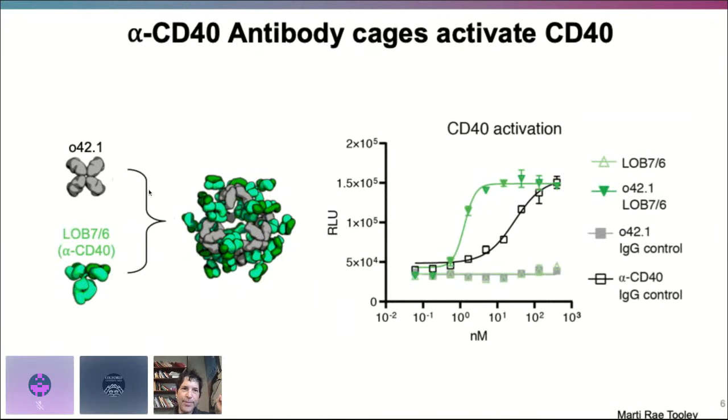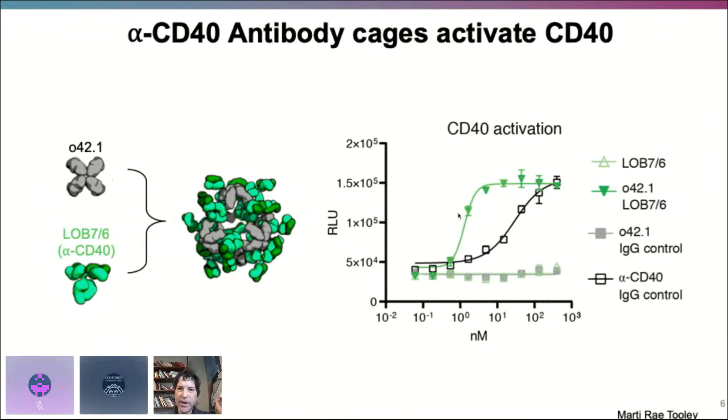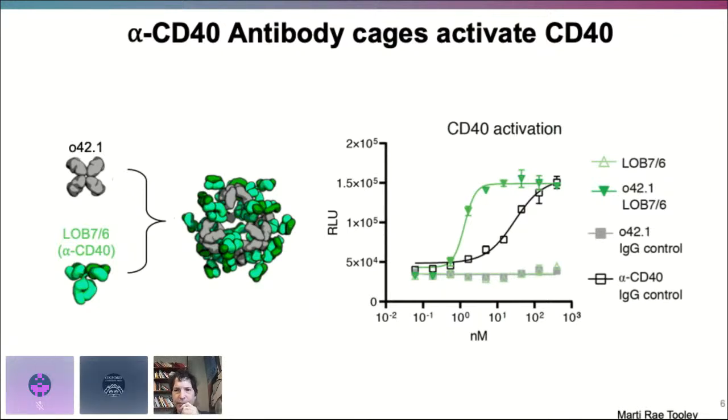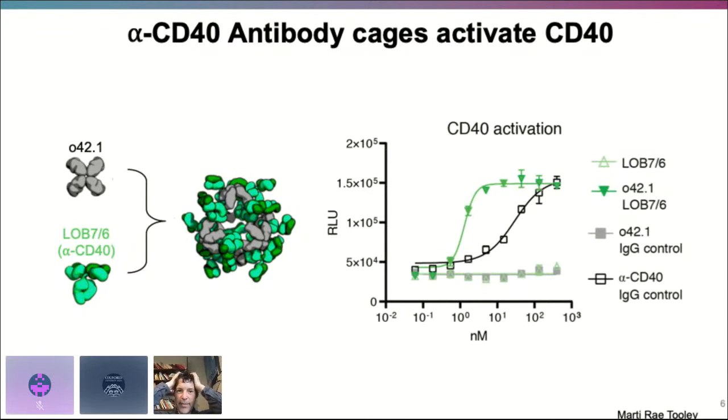So here we have our octahedron forming design protein mixed with an antibody against CD40 on B cells. When we add these nanoparticles to B cells, we get this very strong activation. But if you just add the antibody alone, there's very little activity, and so you can see this very large potentiation of binding. So here's the antibody by itself. And we've seen this now with death receptor activation and other pathways. This isn't a new phenomenon: receptor clustering can really drive signal activation. The exciting thing here is you can now take any antibody and make it into these very homogeneous nanoparticles.